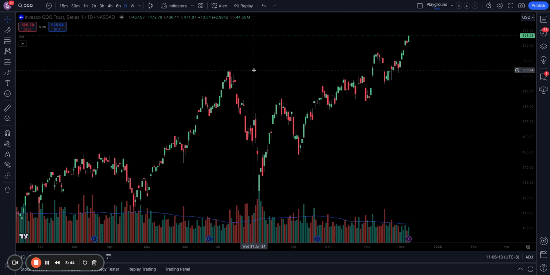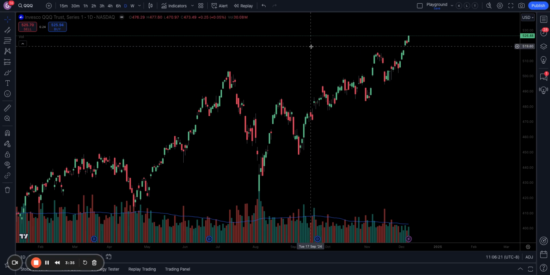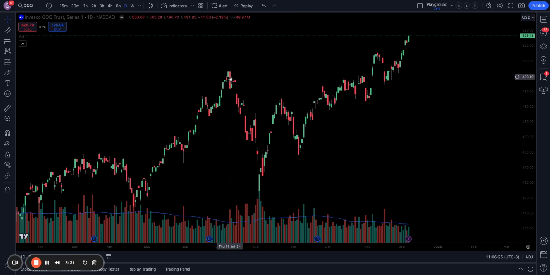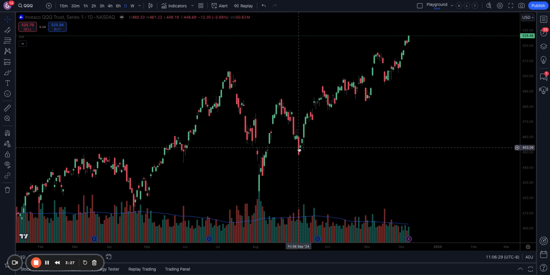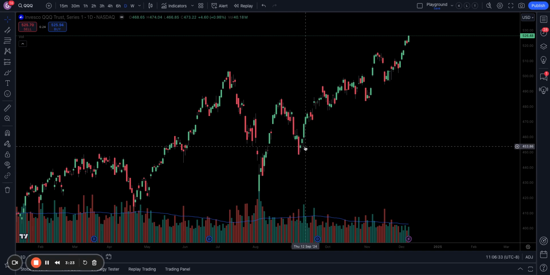So when you're looking for higher highs, you're basically comparing one high that just formed with another previous high. So in this case, I'm looking here. This is a high compared to here. That's a lower high. Let's look at the lows. If I look here, this is a low compared to here. That's a higher low though.